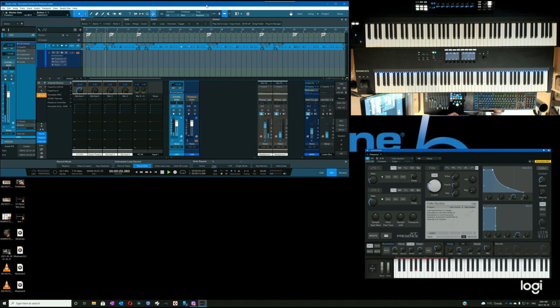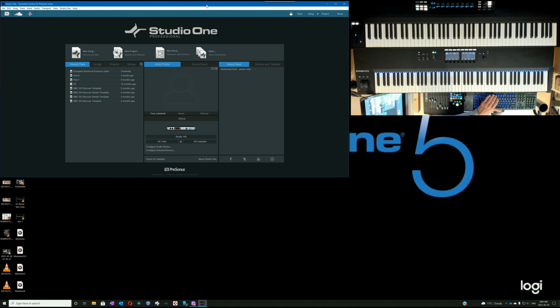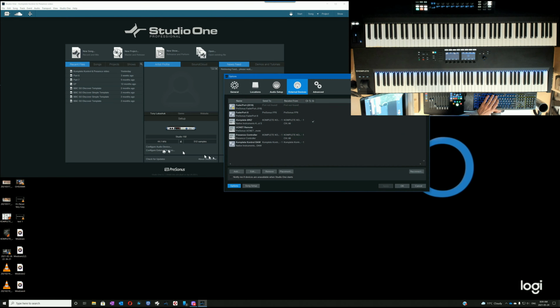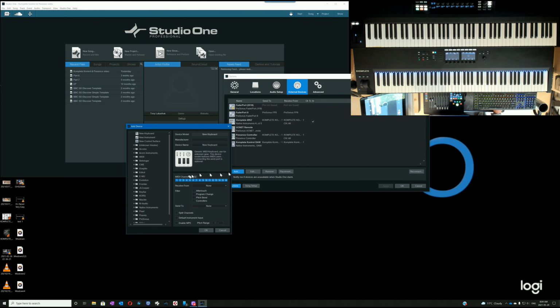We will start with Studio One and keyboard setup. If you already use Studio One, you're no doubt familiar with external keyboard setup. And if your brand and model is supported by Studio One, you will likely have a pre-installed MIDI template, which is already linked to your keyboard and is ready for mapping to your plugins.